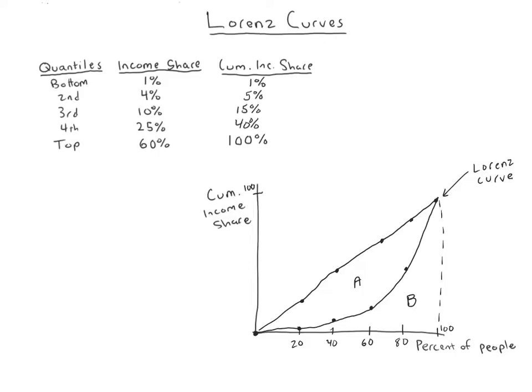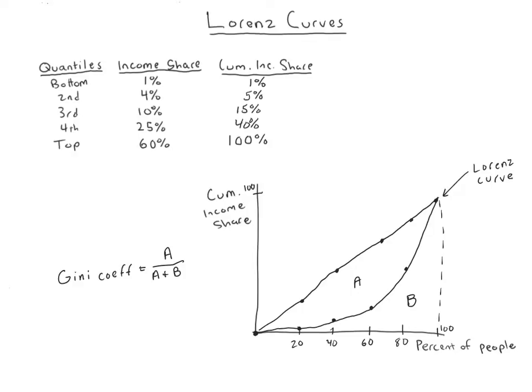And since that's a natural measure, people decided to give that a name, and they call it the Gini Coefficient. Specifically, you find the area of A, and then calculate that as a fraction of A and B together. So the Gini coefficient's always between 0 and 1. If A is all the area, it would be 1. That would be perfect inequality.